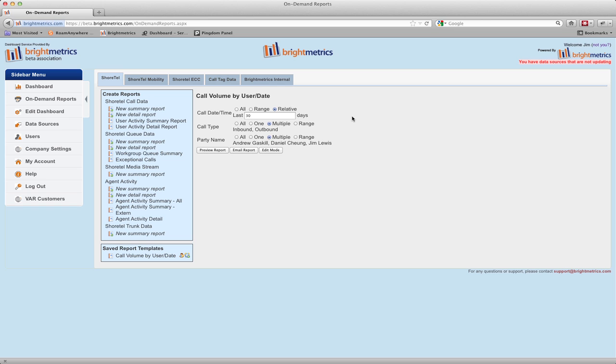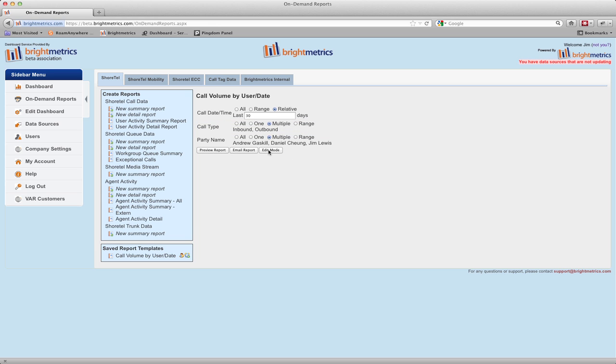These are all the filters I set on the report, and if I want, I can run it like this, or I can change the filters and run it. But if I'm going to share this report with other people in the company, I may want to lock some or all of these filters down. For this report, let's assume I'll share it with people that should see only these 3 users, and I only want them to see inbound and outbound calls, but they can run the report for whatever time frame they choose.